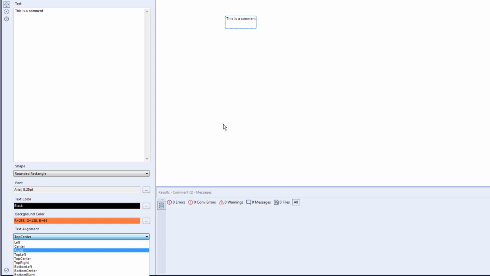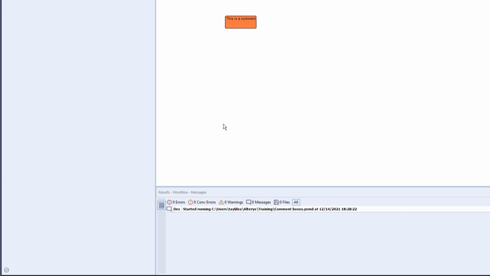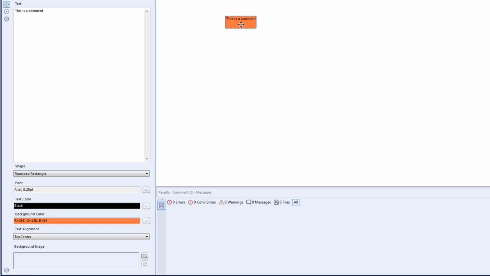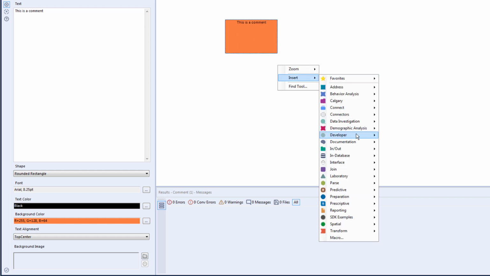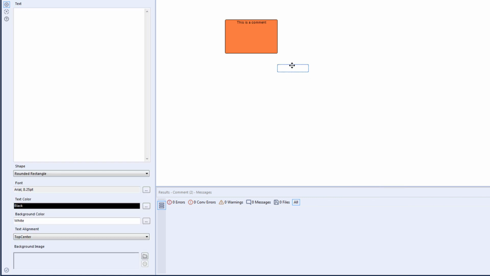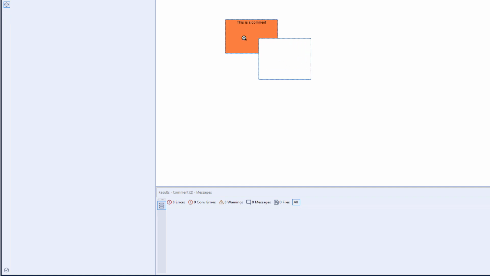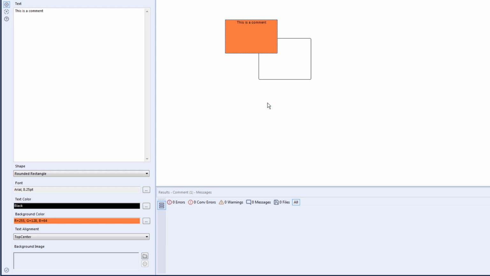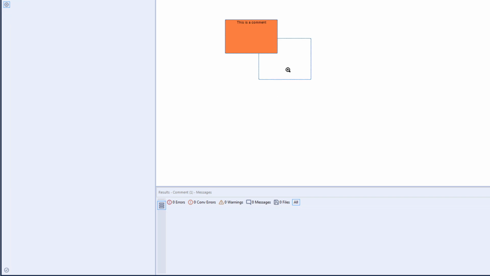The last thing I want to highlight is with respect to comment box position. Now you can drag your comment boxes around the canvas wherever you like, but comment boxes can also layer on top of each other. So if I were to add another comment box onto the canvas and make them overlap, I am able to decide which one appears in front of the other by right-clicking on the comment box and selecting the option of Bring to Front or Send to Back, depending on my need.